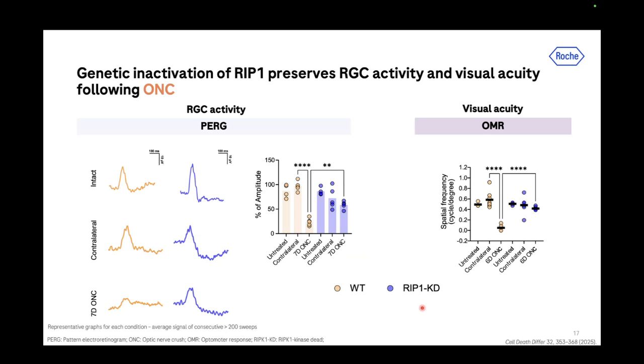So the interesting part here is that although optic nerve crush reduced RGC numbers by about 35% to 40% compared to the control eye, RIP1 kinase-mediated mice still retain enough functional RGCs to support intact visual performance. So this suggests that preserving just around 50% of RGCs may be sufficient to maintain vision for glaucoma patients, which is a meaningful implication for long-term visual outcome.